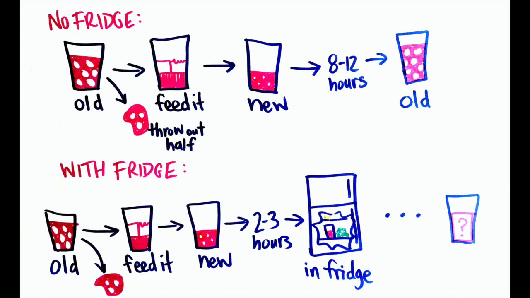And you just have to try to judge when it is fully risen and ready to use and filled with gas. So this can be a little bit hard to do because, after it's been in the fridge, sometimes it will have sunk, or especially if it's been in the fridge for a while and you're trying to assess where it's at, it can just be hard. So I always err on the side of letting it over rise. So I will pull it out the night before and just let it sit out all night, even though I know that's going to be longer than what it needs. And it always seems to work.